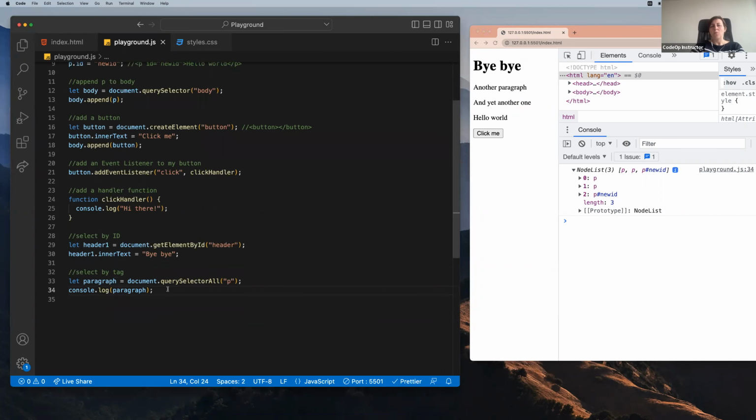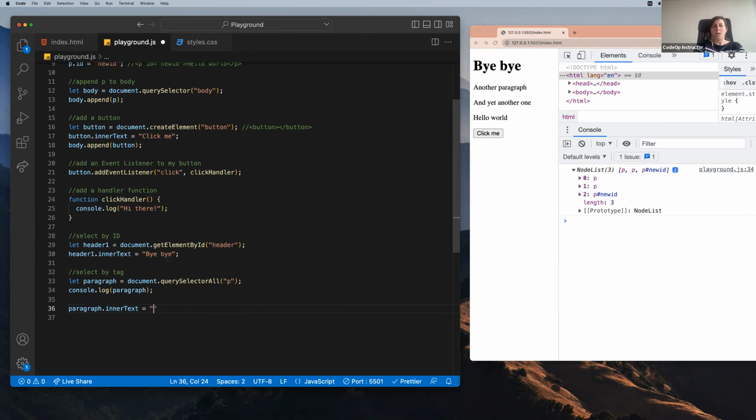So now if I want to modify the text of the one that says, and yet another one, I could not just write paragraph.innerText, because now paragraph is an array. It's not just one element.